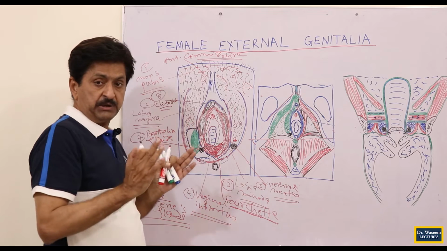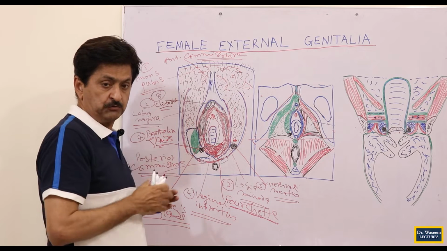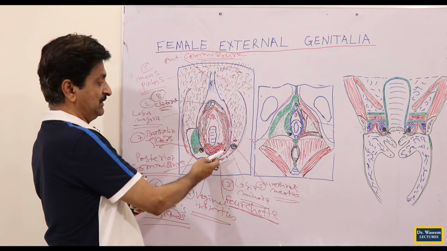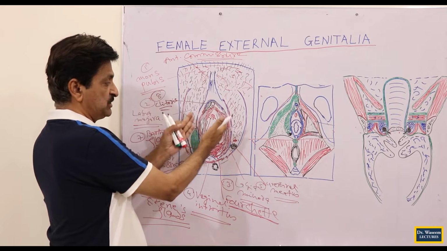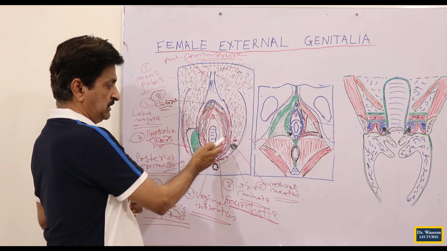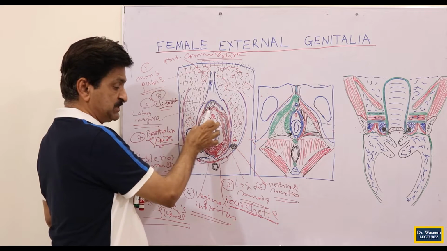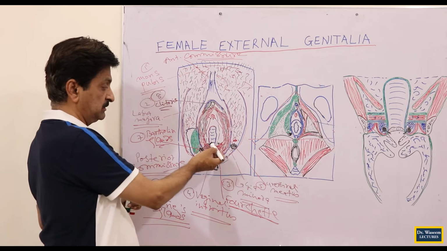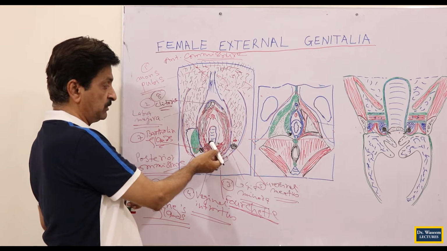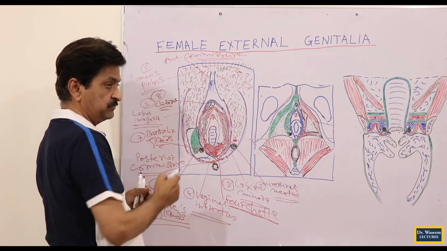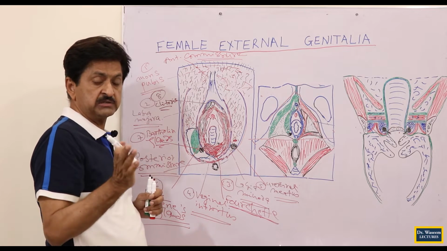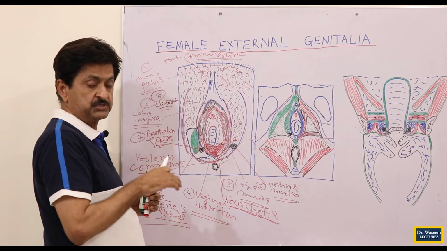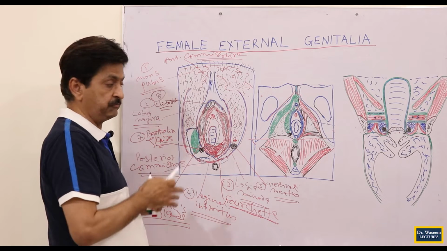We discussed this and compared the labia majora with the scrotum, and we told you how they develop embryologically. At the same time, we discussed some more things. When we go inside, you have labia minora, and the gap between them we call the vestibule, and in the vestibule there are very important openings. One is the major one, called the vaginal introitus, the vaginal orifice. More anteriorly there is the urethral orifice, the urethral meatus. Though the urethral meatus is not a part of the genital system, because it is lying in the vaginal vestibule, we now call it a vulval organ even.